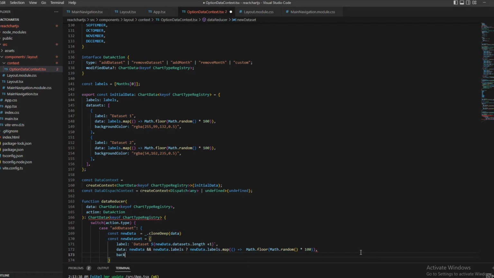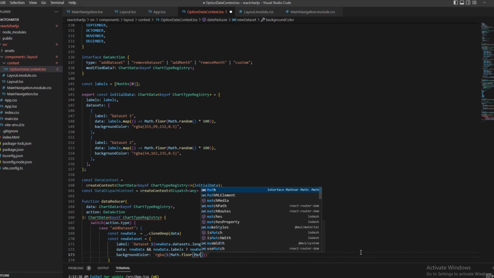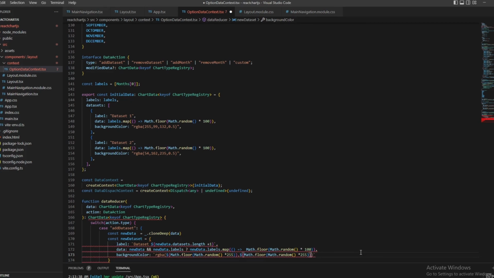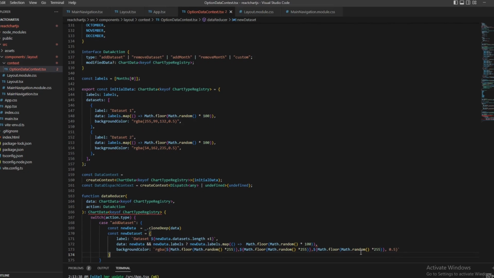And our background color, we should also generate something random here because it's not user based. So we are going to put something similar actually to what we map here. So we have Math.floor(Math.random() * 100), and I think it's good. No, sorry, not times 100, times 255, and I think it's pretty good to put it for every value in the RGB. And the last one is going to have also 0.5, that is the opacity.